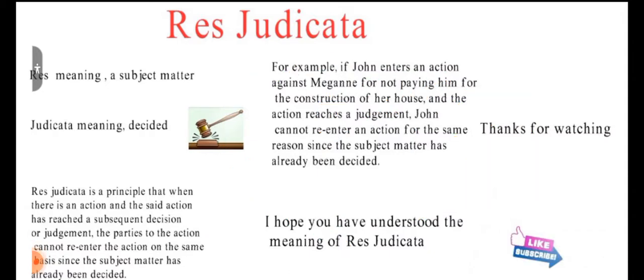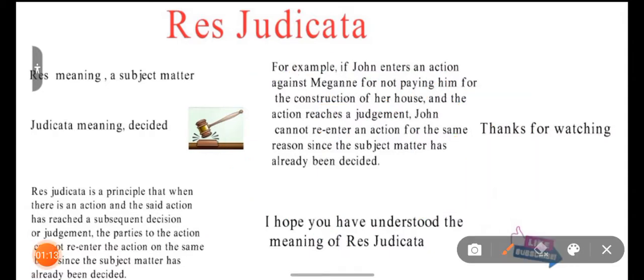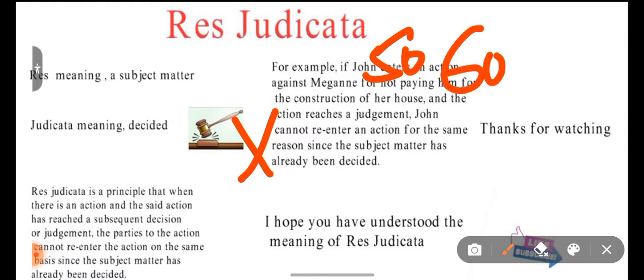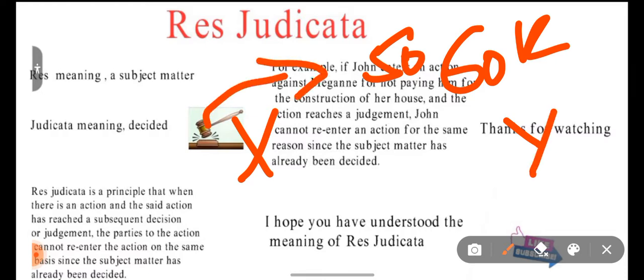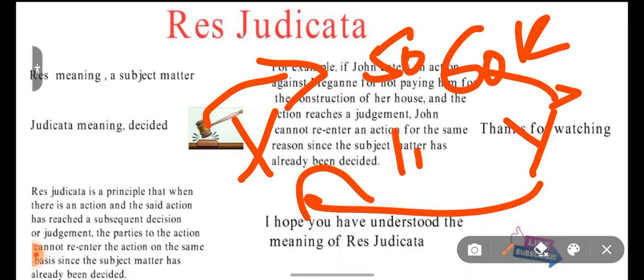Now, suppose that Mr. X, being the contractor, feels that the cost of the house was more than 50,000. In fact, he believes that it was 60K. So he thinks that, well, why not go to the court once again and demand that the court tell Y to give him 10K more. Now, when Mr. X will go to the court, the courts will say that this matter has already been decided.